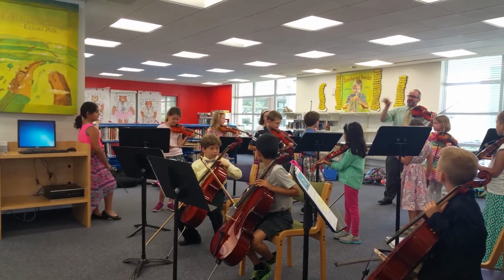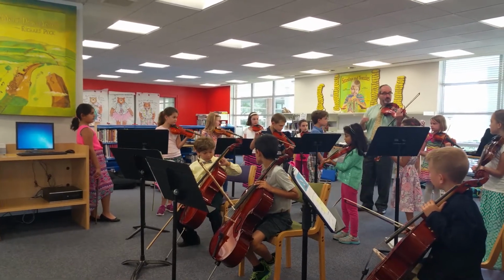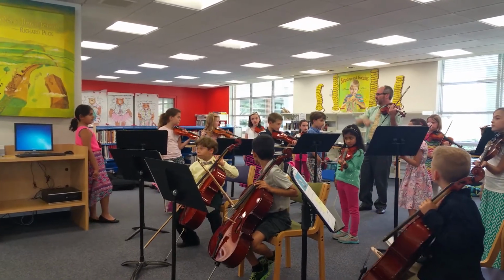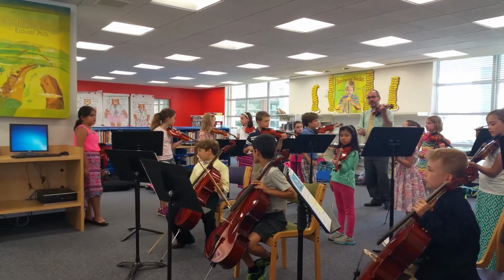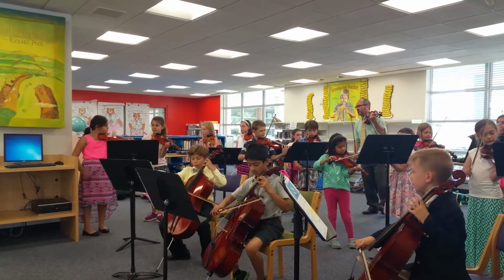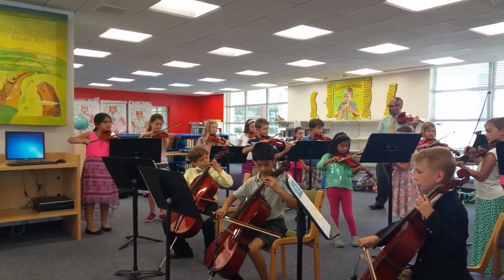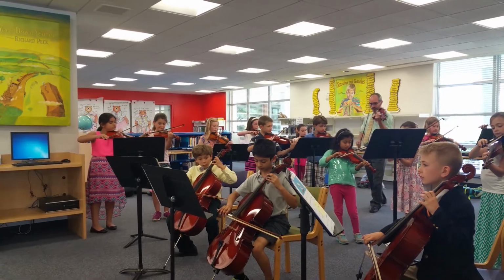Well, we've all done this in our classes, but some of our classes have 3 students, some of our classes have 6 students. This is the second time we've done it all together. It's like a huge orchestra. Here we go, the D major scale, 4 quarter notes legato per pitch. Look at these nice hand positions. 1, 2, 3, please.